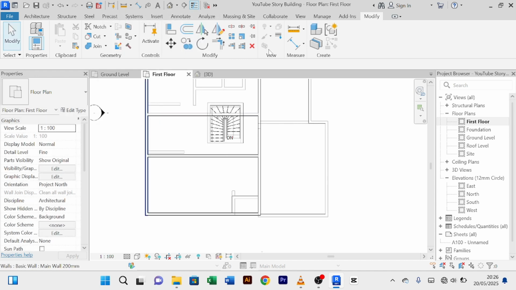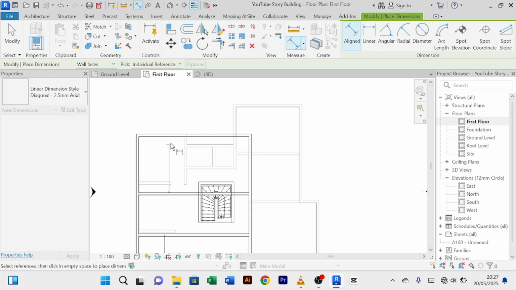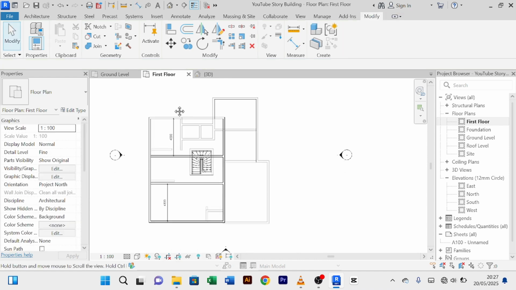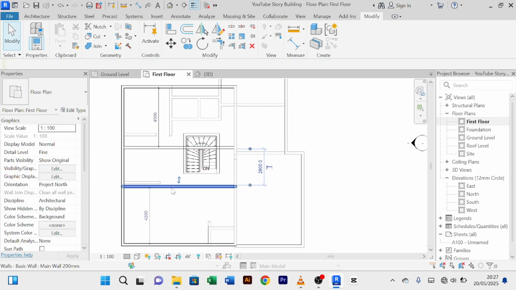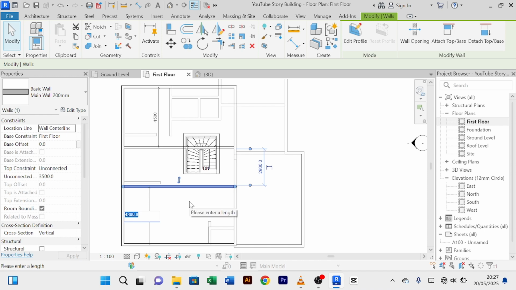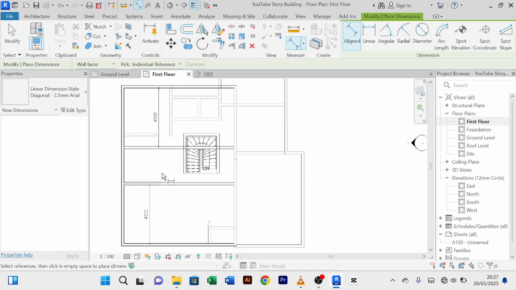So when we pick our measurement tool and come and measure here, it will not be 4.5 because the wall thickness is taken into consideration. So I'll click here and say this is 4.5. And then I'll click here, I'll say this is 4.5. So I want to see what is left.